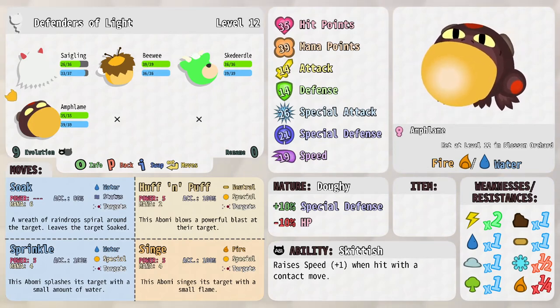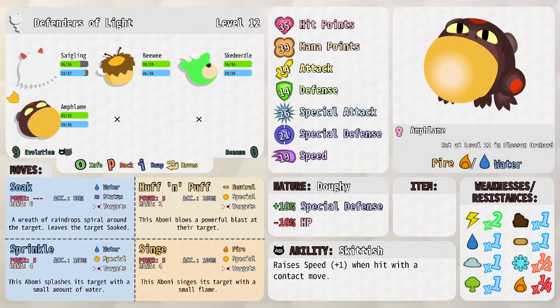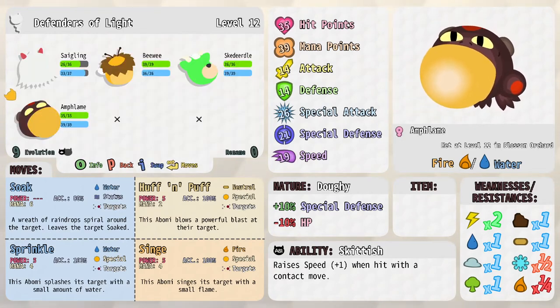So right now, I have 3 special attacks. Soak leaves the target soaked. Huff and Puff blows a powerful blast at their target. 5 for 2. That's nice. But I knew it was Huff and Puff already. Sprinkle, 5 and 4. And then 5 and 4 once again. So I'm thinking this is fine, but let me check with the moves. Yeah, whatever. No, I'm good.